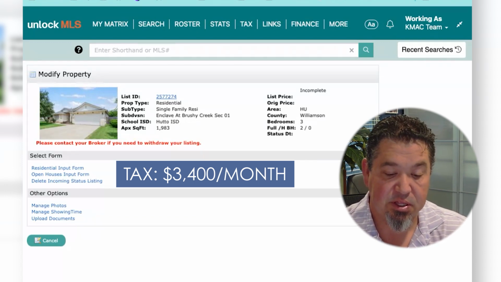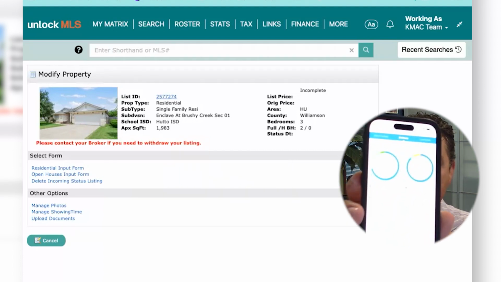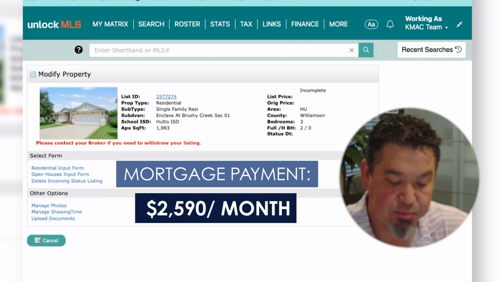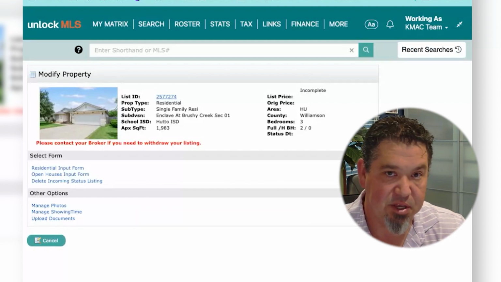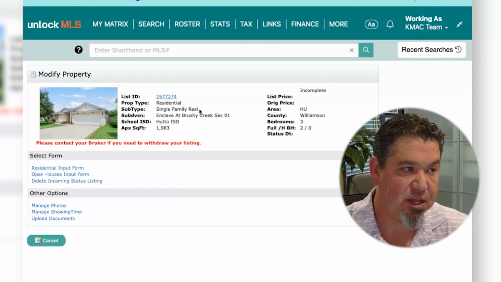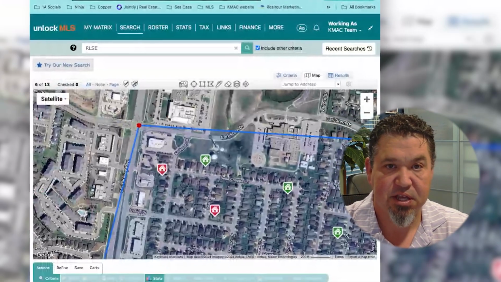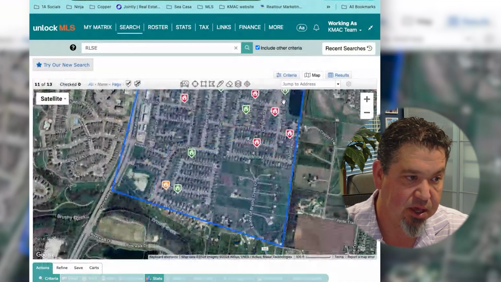So if we take the current tax rate at the sales price and we compute that, I'm getting a mortgage payment of $2,590 on there. That's putting 20% down. Now, at that interest rate and stuff, you're going to be in the red on something like that. So let's go and take a look in here in the rental profile and see what we can find that may give us an example of what the rent on a particular house like this is going to be.